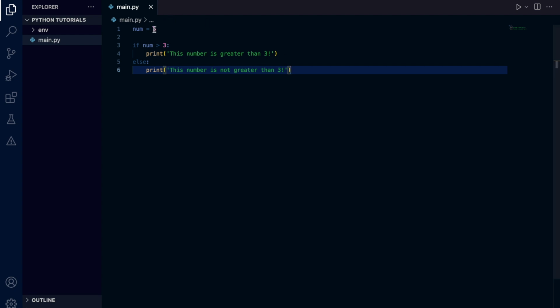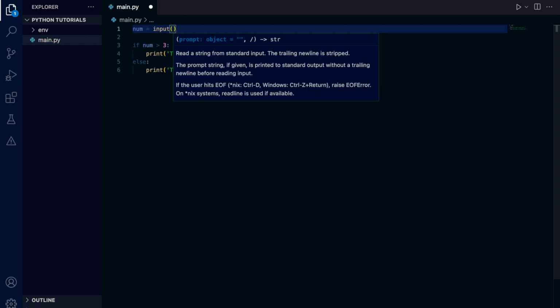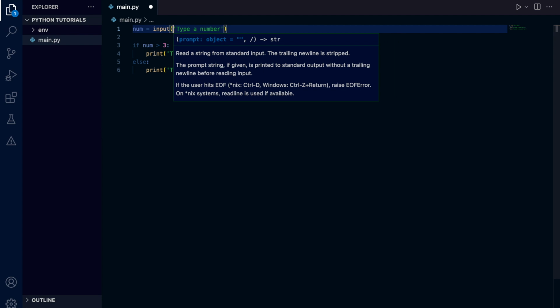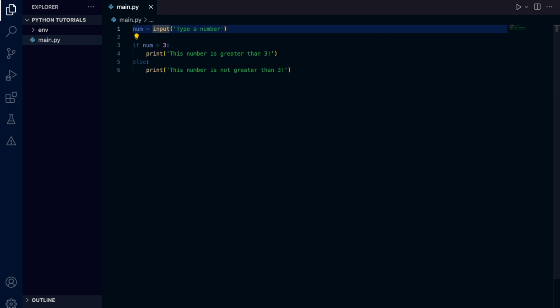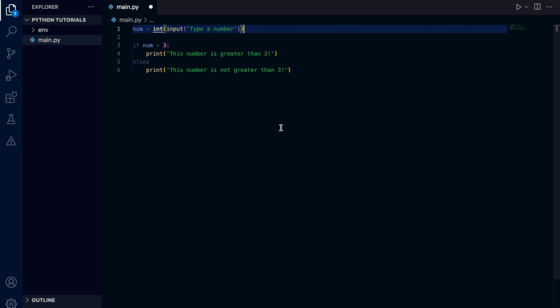Now, I'll just put an input here so that we can have very different inputs. And notice, like from last time, we can't just leave this here as is because this won't be a number, it's going to be a string, since inputs will always give you a string value. So I can put int around this to turn it into a number.